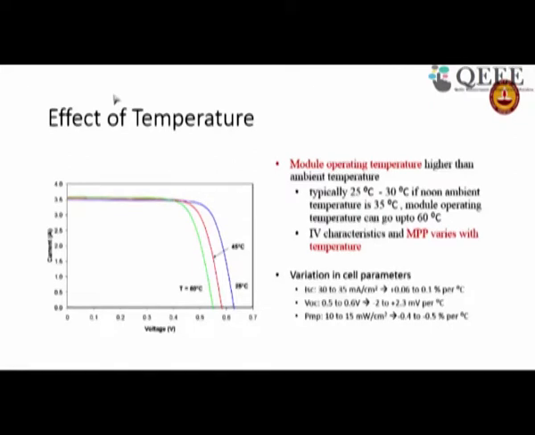What happens? Atmospheric temperature may be 47, but in the panel certain current will flow, certain heat will get generated, not all of that heat will get dissipated. As a result, the panel temperature will keep on increasing. Depending on the time of the day, the panel can be 20 degrees centigrade hotter than the temperature outside, maybe 15 degrees. And this is the panel temperature that matters, because that silicon wafer, the photovoltaic solar cell that is sitting there, is at that temperature.